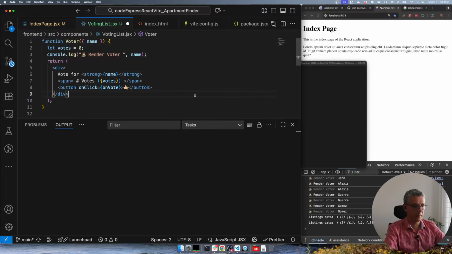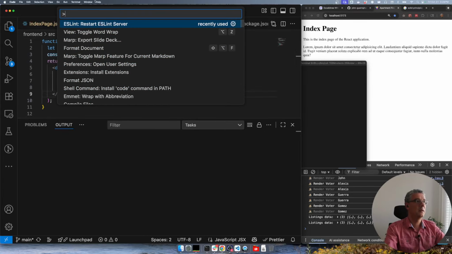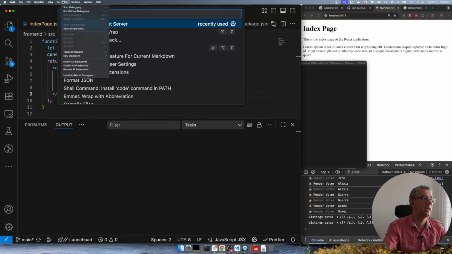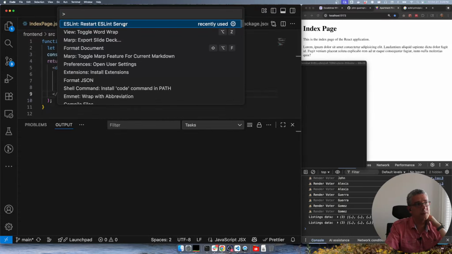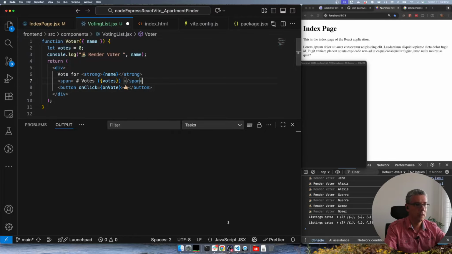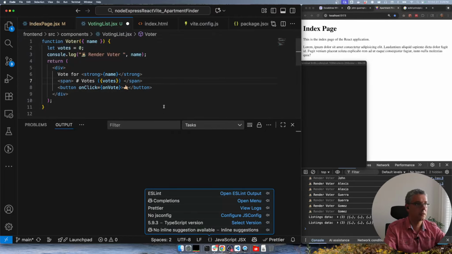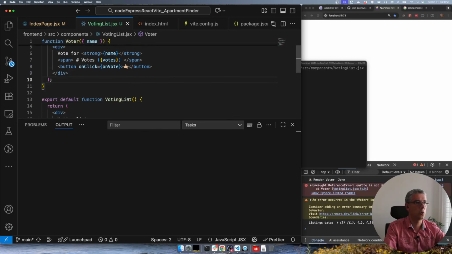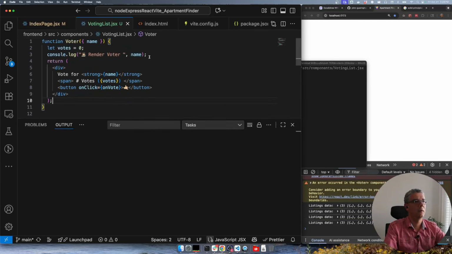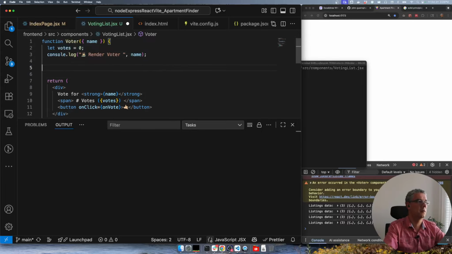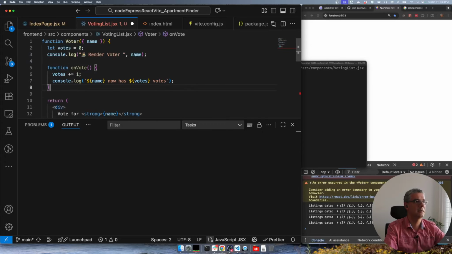What I did in there was Command-Shift-P, which is the command palette, and I'm just restarting the ESLint server, which gets rid of that. It's still not showing there for that one. That's interesting, I wonder why it's not doing that. But yeah, for the moment, there we go, I can see ESLint working now.